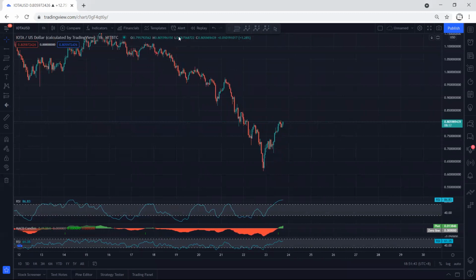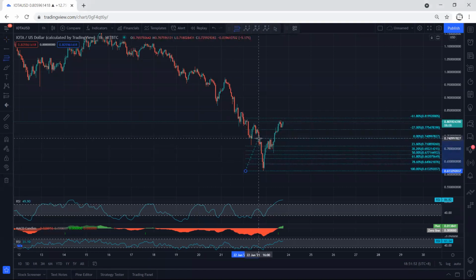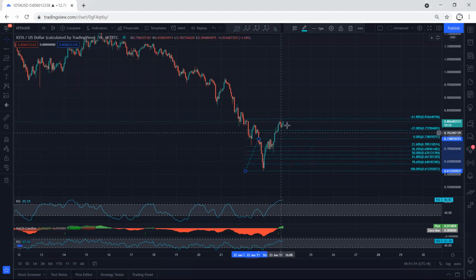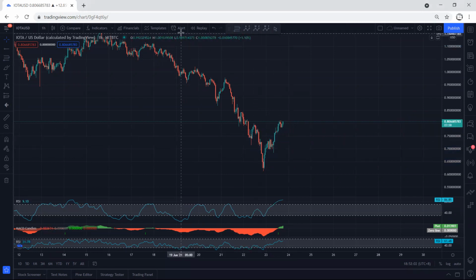There was an opportunity to look for a buy from here, and whoever got the trade from here, if they want to keep it, should move their stop loss to break even. Simply, if we put our fib here, we can see the price is almost near the 61%, and the price has broken the 27%. That means, if we put our fib based on this, almost the second target is also tagged. That's why we have to move our stop loss to break even, in case the price drops.